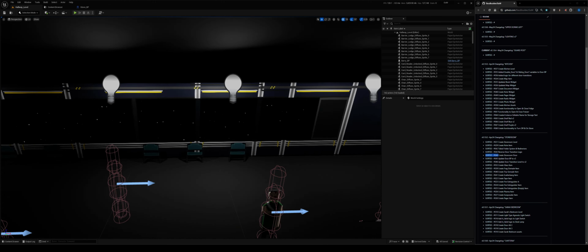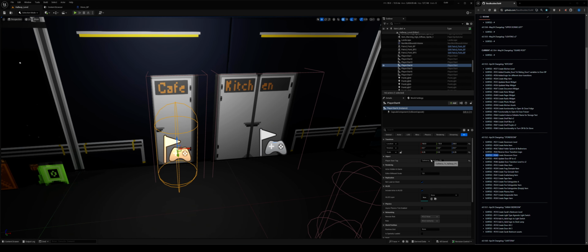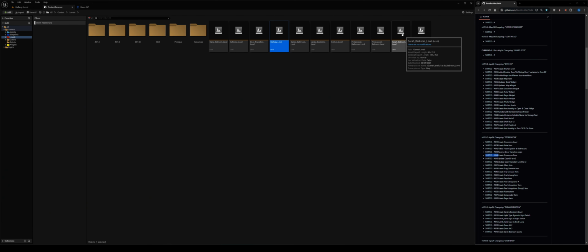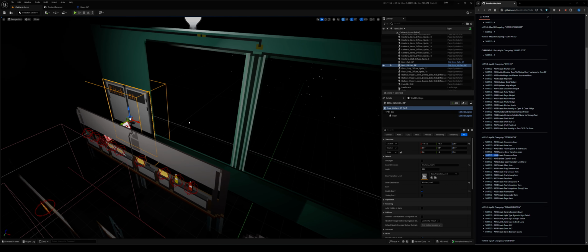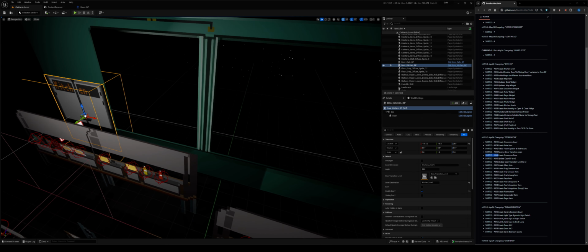Okay, not them. This. So this needs to go to cafeteria to hallway place. That's fine because that's coming out of the cafeteria. That's fine, that's coming out of the kitchen. So we need the cafeteria and kitchen left.